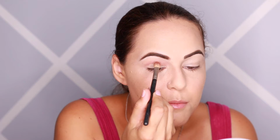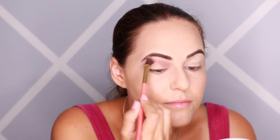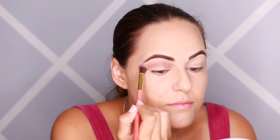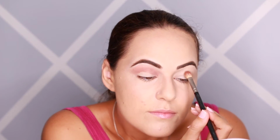So what I'm doing, I'm pressing in that color into the crease first, and once we've placed that color down, we're now going to go in with a blending brush and blend it all out. So for this step, you can use any light brown to medium brown color, just to deepen up that crease line, and that will give us some dimension to the eye.